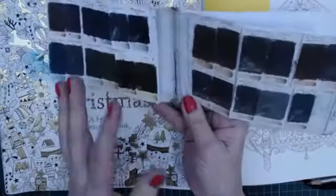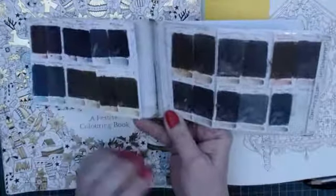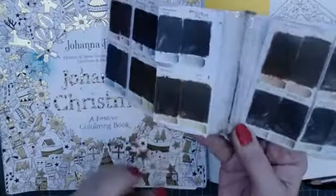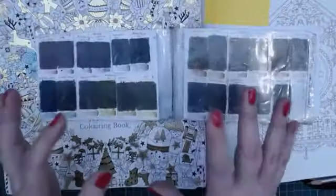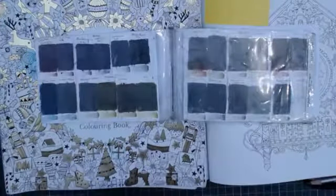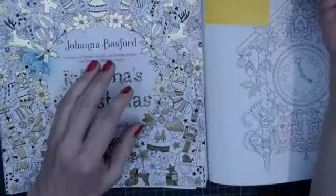So even though there's only 24 pencils, technically you've got hundreds of colours. So you can always scratch a bit of colour and do it differently. I'll do that probably next year when I take these pencils to a whole new dimension when I'm doing them in my colour book. So this is quite interesting to do.